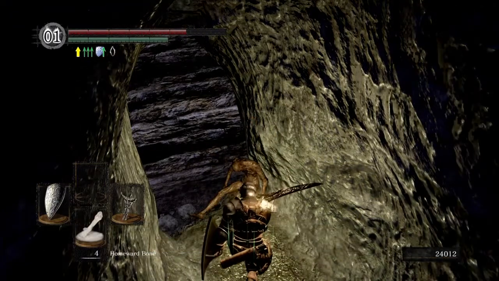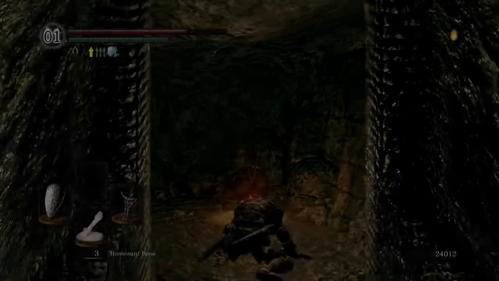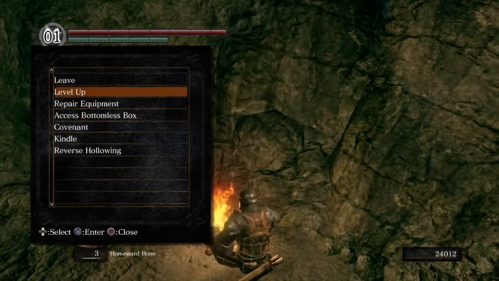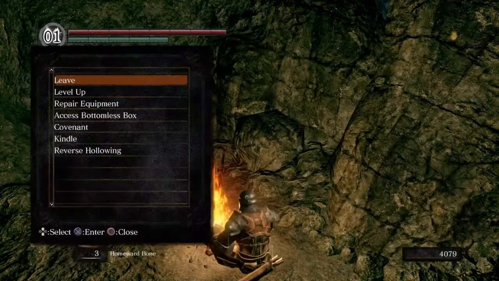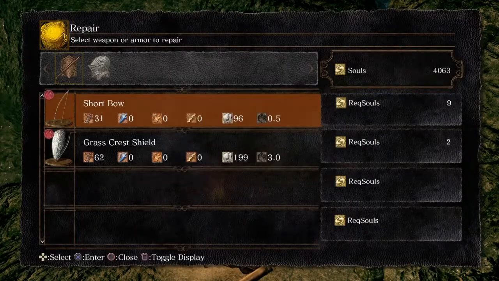Which is one of my favorite areas, the Painted World of Ariamis. That and what else did I say was my favorite? I didn't call the Catacombs my favorite, did I? Maybe I did. No, New Londo, yeah. Catacombs is up there, though. It does get frustrating, but it's pretty cool. You just think about all the areas in this game, they're all so awesome, I think. I like a lot of them.